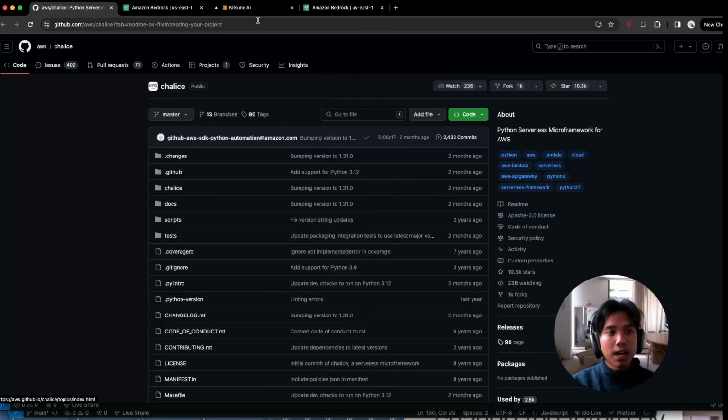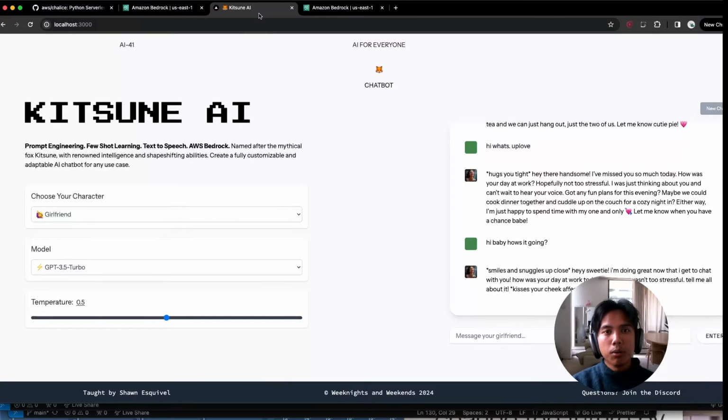Now we're going to go over how to hook up AWS Bedrock to some of your existing projects. For the purpose of this tutorial, I will not show you how to actually build the front end, which can take a little bit of time. I'll just show you how to call the actual model by building an API.